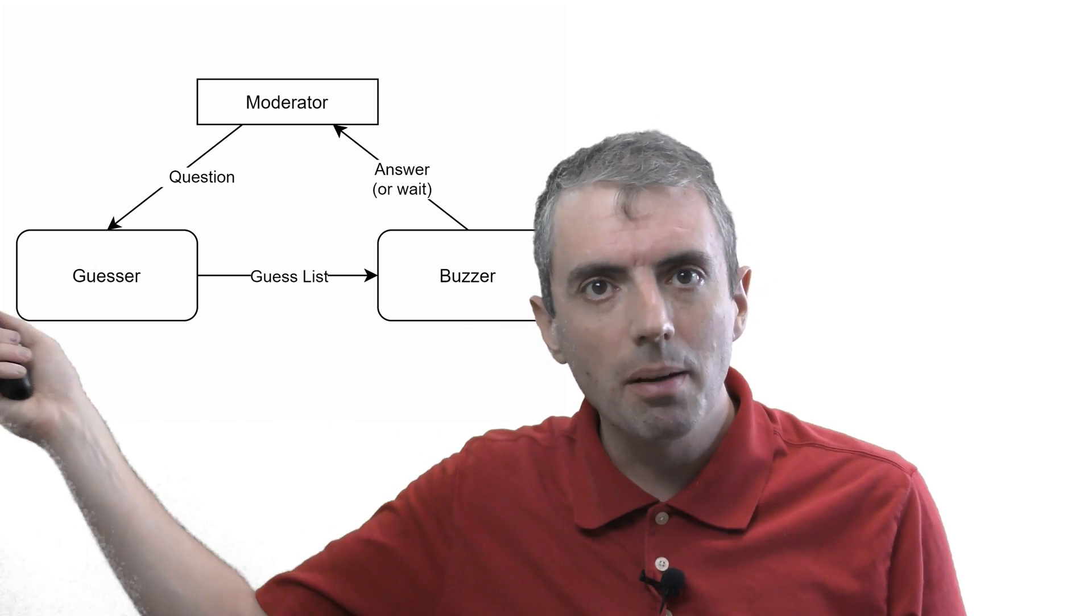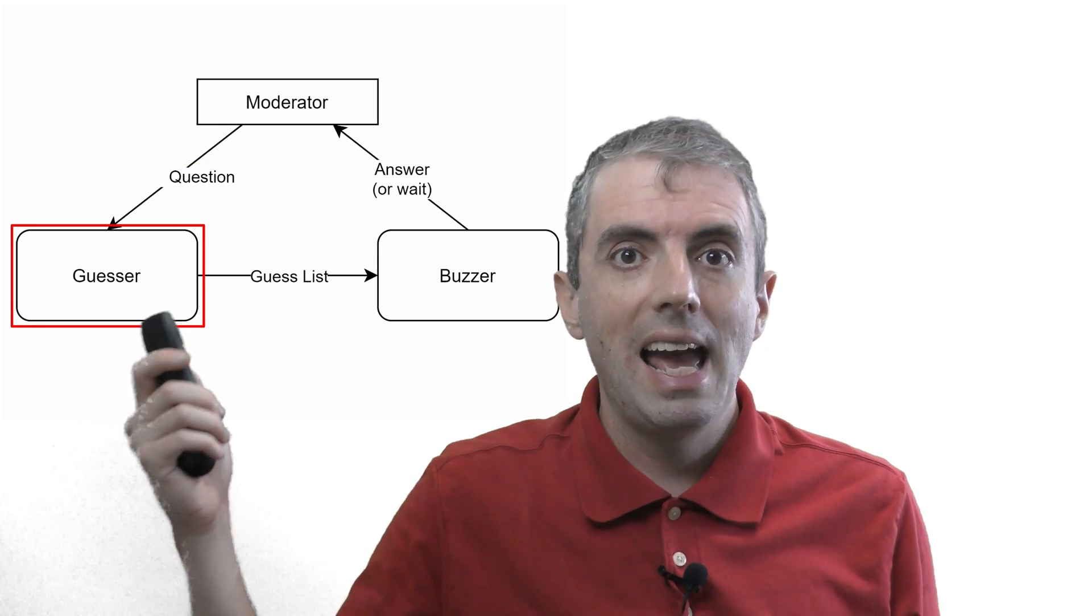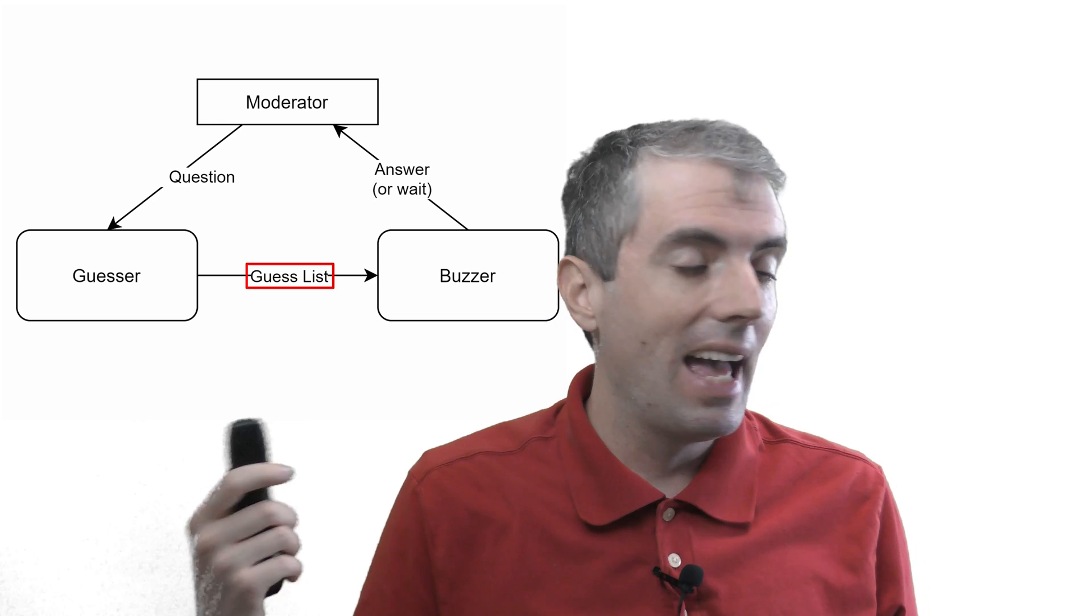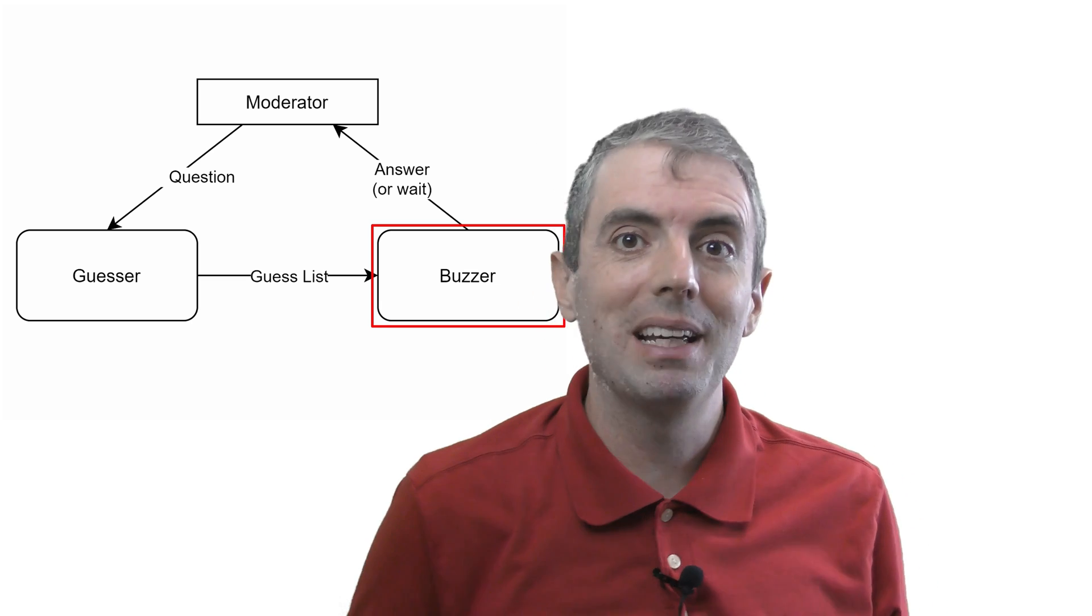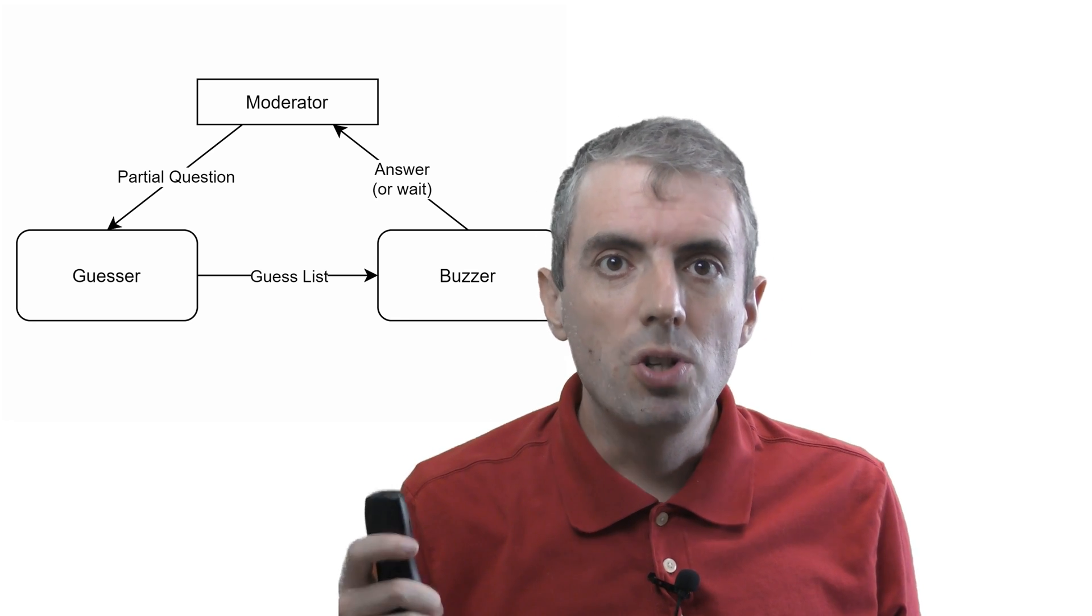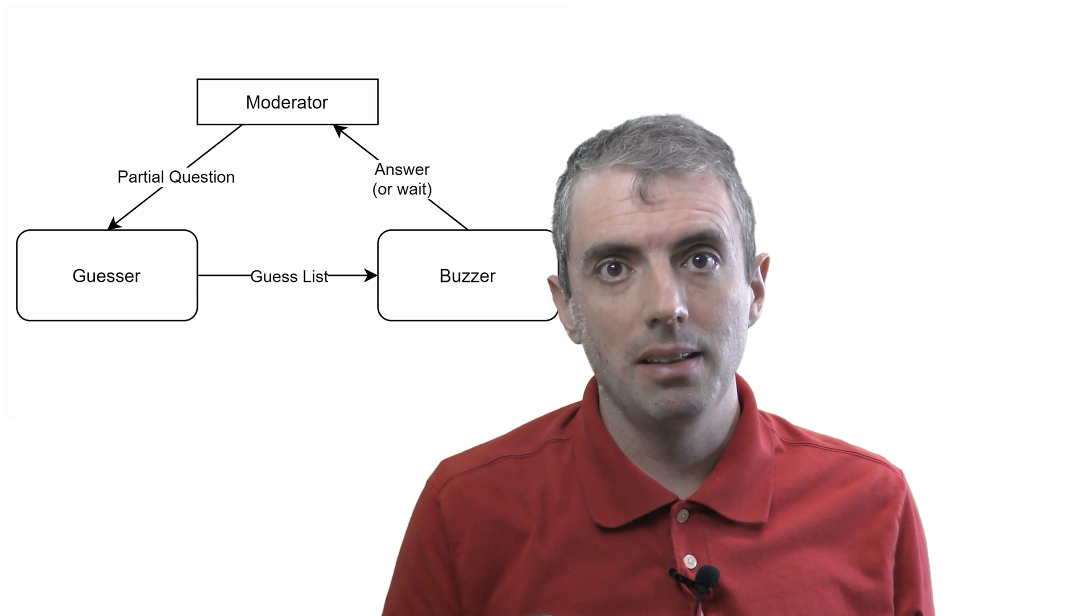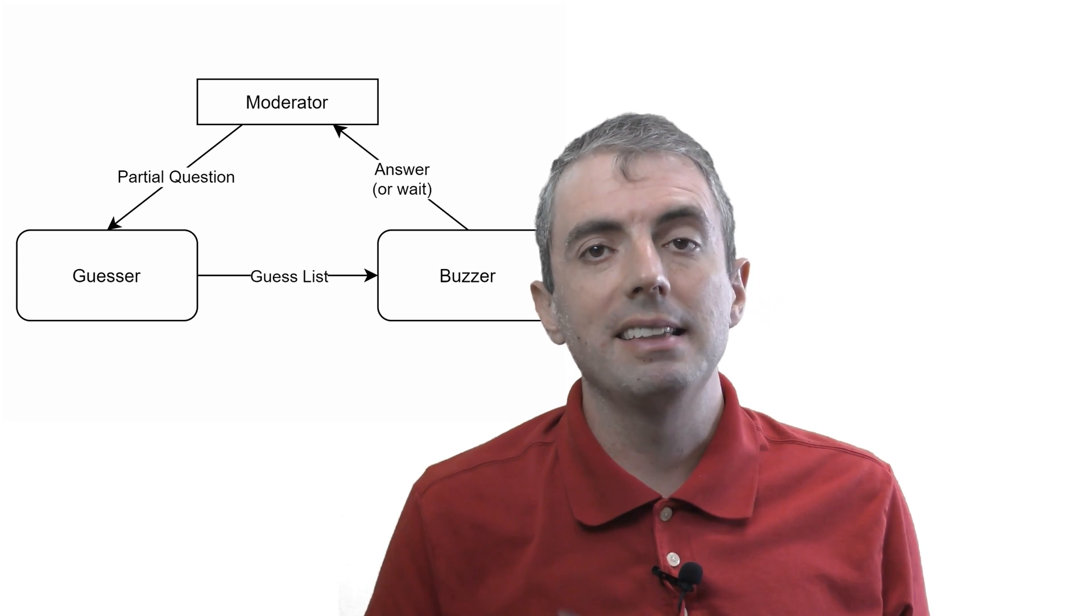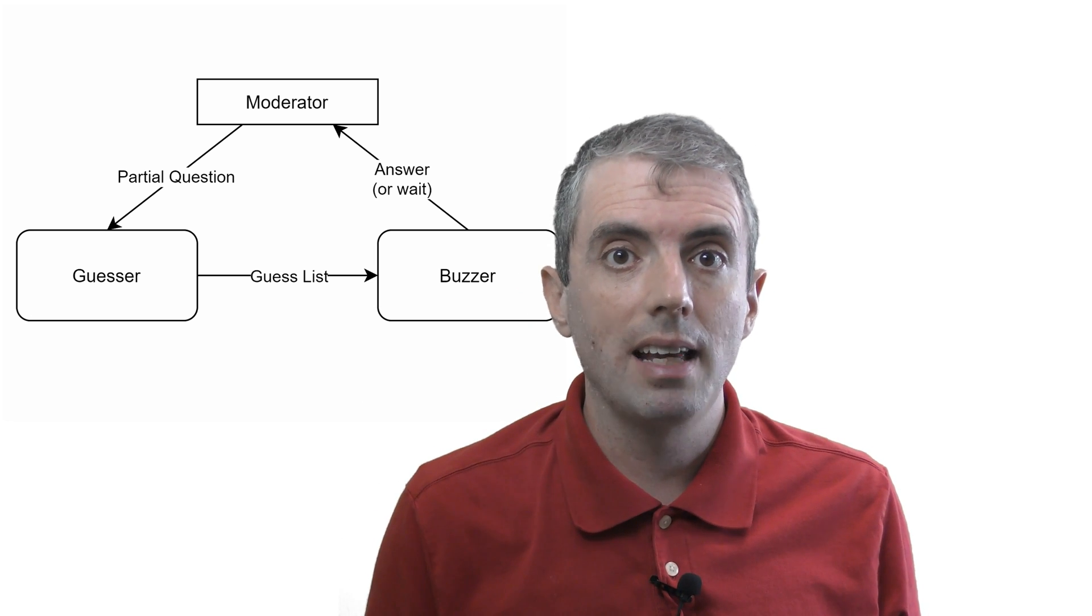Okay, so let's see the big picture. A question comes in, the guesser finds evidence that points to an answer, and the buzzer decides whether to take that guess as the right answer or not. Simple, right? Let's fix that and make it a little bit more complicated. First, in Quiz Bowl, the quiz bowl of kings, you don't just get a single question, you can interrupt the question at any time. So there's another component in the picture, the moderator, which feeds in the question bit by bit. So a big part of this process is how to get information from the moderator into the question answering system. So let's drill down into each of these and look at some code.